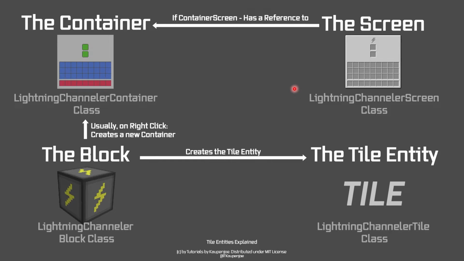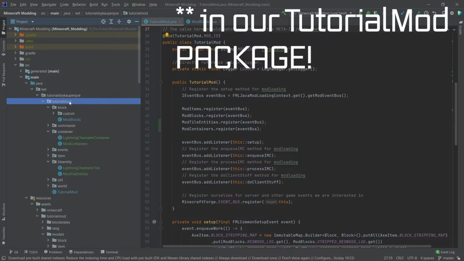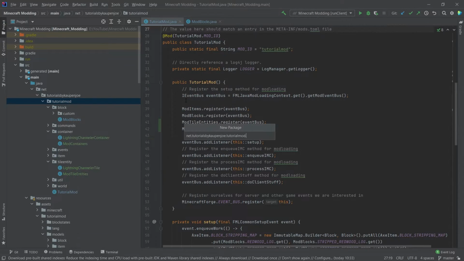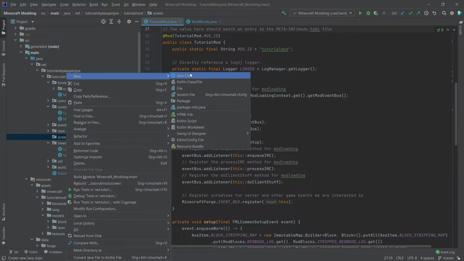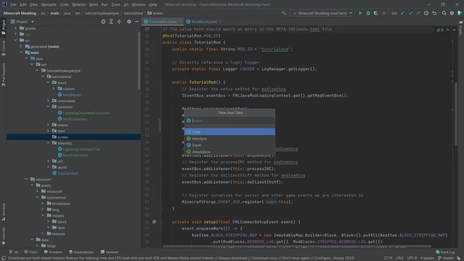There are some methods that we still need to call because we want to draw this screen. That's just the way that this sort of works, but it's actually all not too bad. So in our tutorial mod class, let's create a new package called screen. In vanilla, this would be under client.gui.screen. I personally think screen is more than enough. But once again, the package organization really falls down to you, and if you have a team, your team.